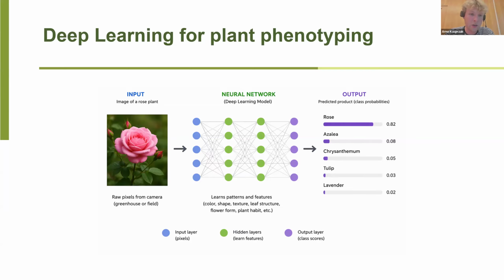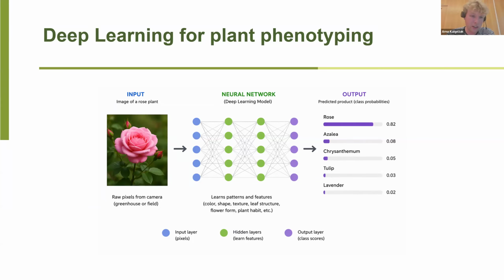So you give these numbers of the raw image to the input layer. Then there will be a lot of calculations based on the weights between every connected node. And then you end with an output layer, which can be translated into, in this case, class probabilities, which can then be used for making predictions. So that's how a deep learning model works.